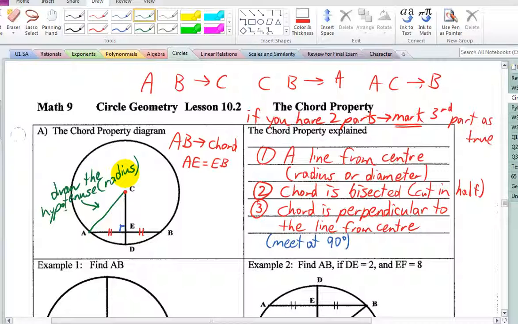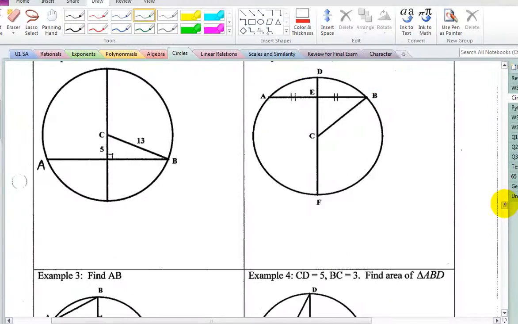So what we can do then is do some calculations. We can find the length of CE or AE or AB or even ED. Or you can even find, if I say, CD, the radius. Okay, this green line you're not going to be given all the time. So if you're stuck, you need to draw that line. Okay, so let's do some practice questions.